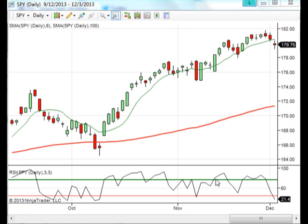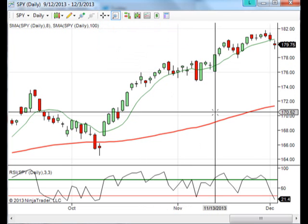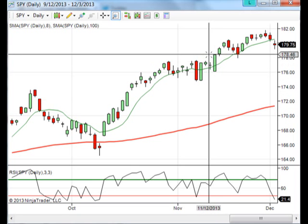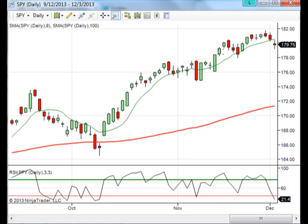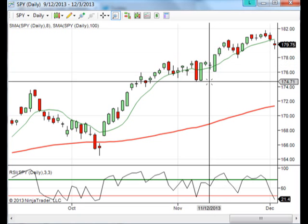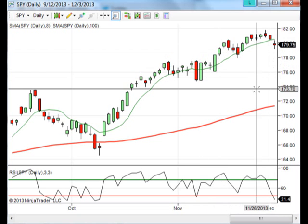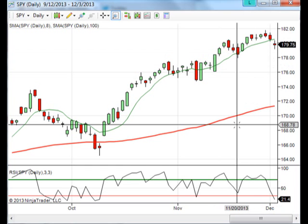Once it's able to close above the 70, then we'll go ahead and put a buy order if it's able to break the last day's high. For example, let me show you an example here. If you see here where it broke above the green line on this big red candle, we put an order slightly above it, and the next day it rallied, triggering us into the momentum, and we put our stop below the last swing low, which would be right here, and we'd still be in this trade. So that's basically how we're going to be using the RSI 3 in this type of environment for now.